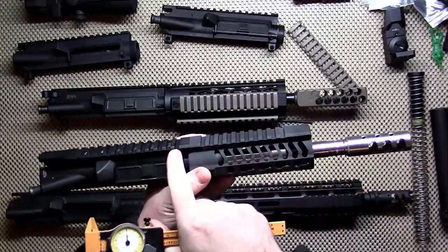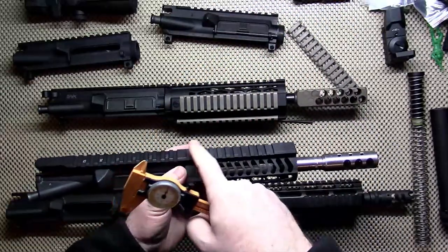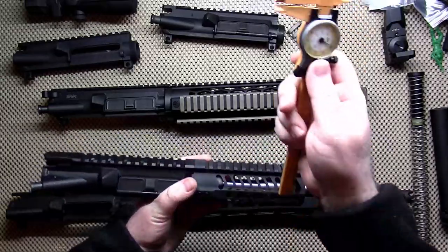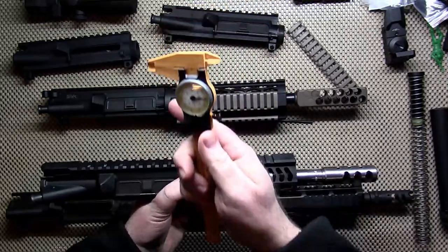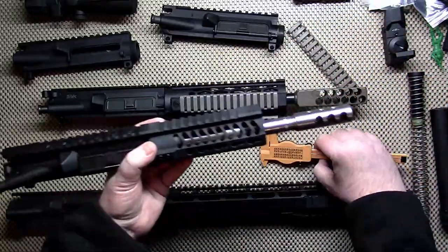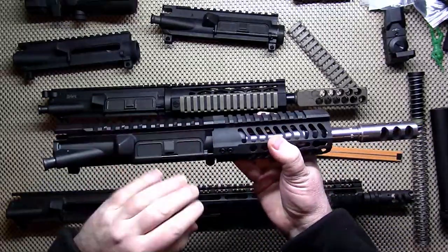But I mean, it's nice and tight up against the upper, but when you run with your finger crossed, you can feel there's a height difference. And this one, make sure that's still zeroed, yep. So this one, 0.01 the other way. So it's actually 0.01 higher than the upper.